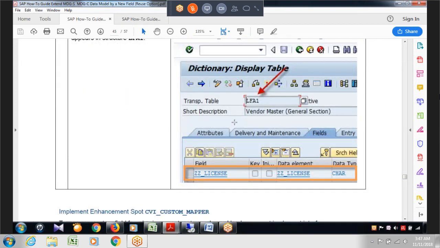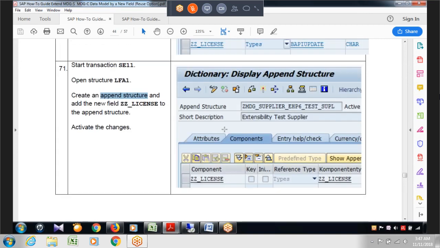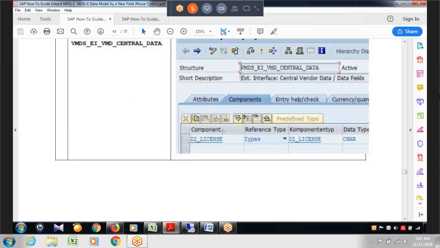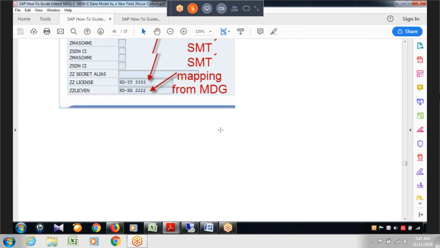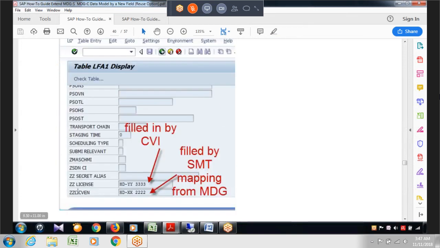Okay, here what is happening in this example, what it is trying to show you, if you look at this picture, this field: just think you only add the field at vendor level.